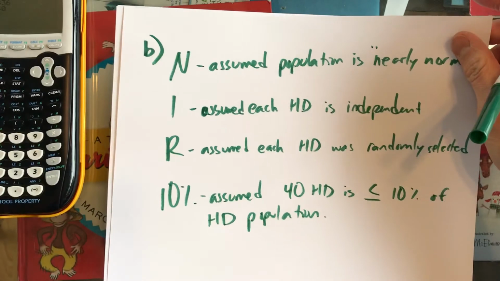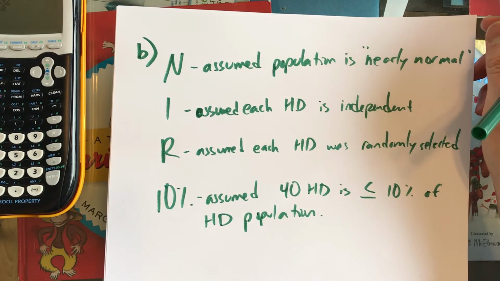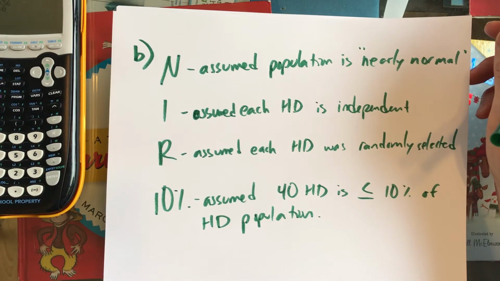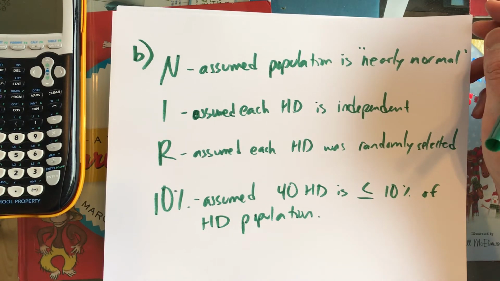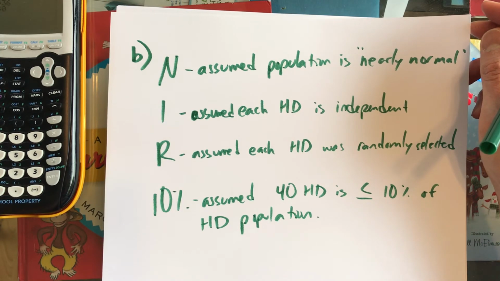And then part C, it says clearly explain what your interval means. This is the same thing. Look at your template on your formula sheet, the sentence frames, right? If there are several samples taken, we expect 95% of those samples to contain the true interval of mean sodium in reduced sodium hot dogs. Okay.